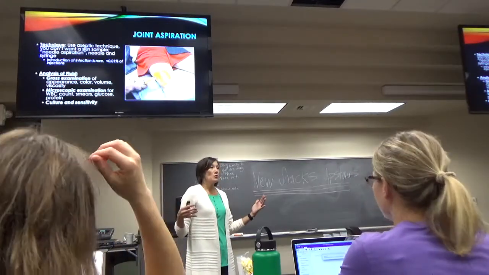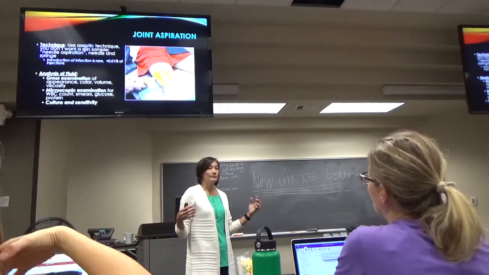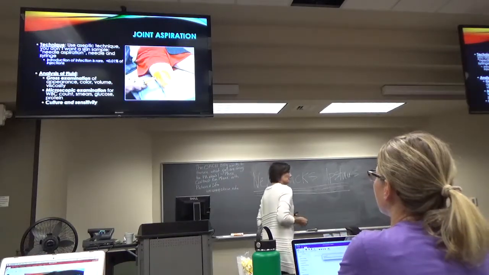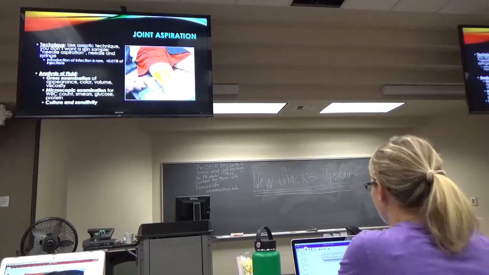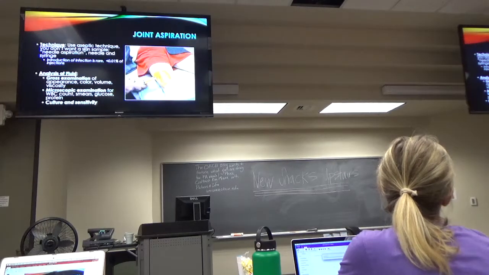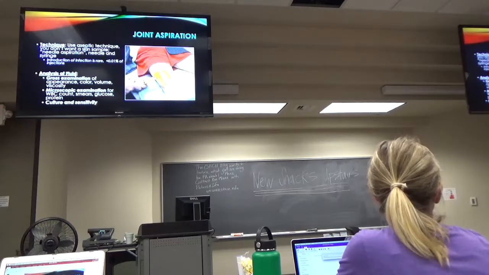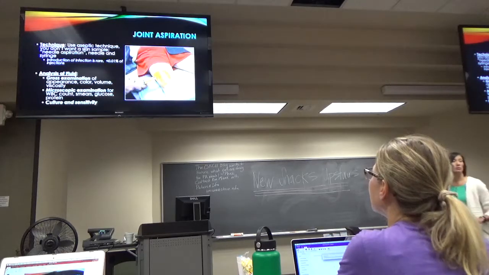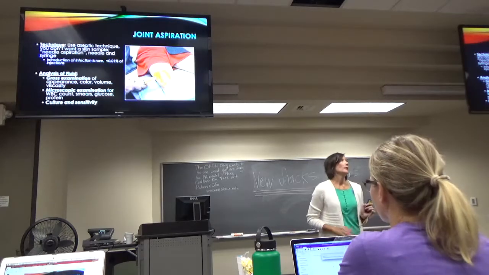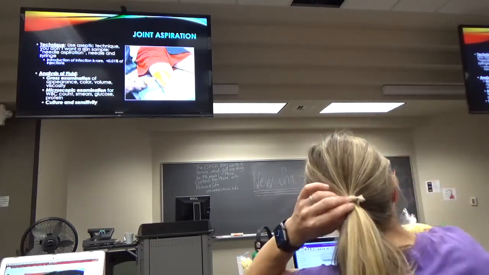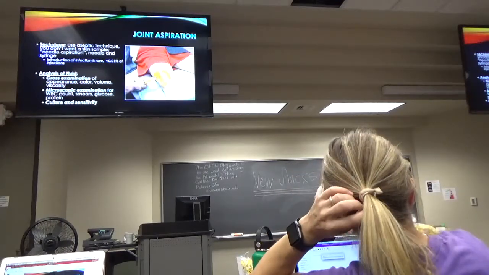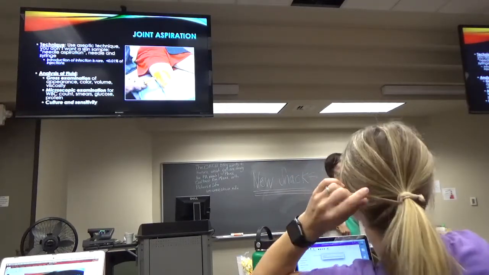What are you looking for when you're pulling fluid off that knee? That's what joint fluid should kind of look like. I mean, that's pretty normal looking joint fluid. Kind of straw colored, but not opaque. Clear yellow, that's a swollen knee that doesn't look infected. But again, send it for culture, send it for a gram stain. They'll count the white blood cells, they'll give you all this information you need.